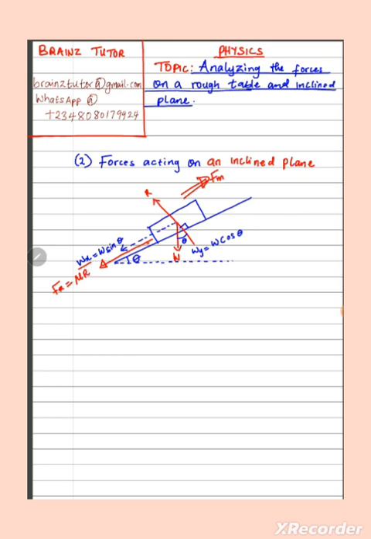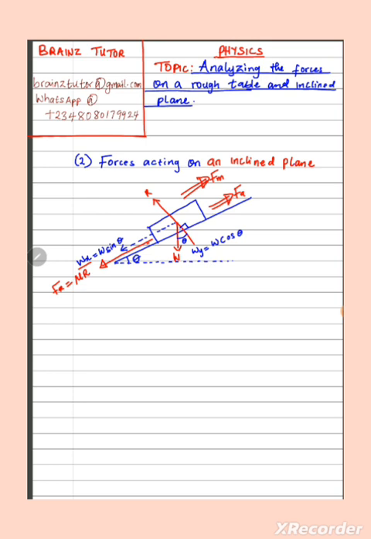So the moving force, that is the force that was initially applied to this block, is now obstructed by two things. The first one is the weight in the x direction, that is the Wx, and then it's being reduced by the frictional force, that is the Fr. It means the force that is actually going to move this block is the net force after it's been subtracted by Fr and Wx.